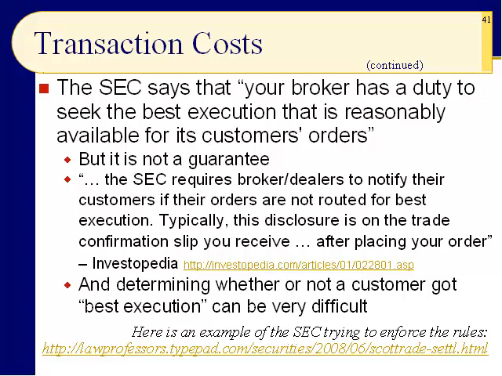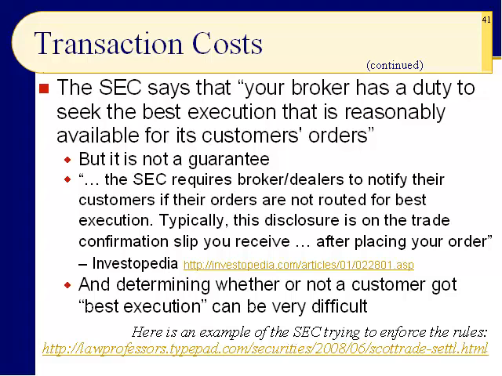And determining whether or not a customer got best execution can be very difficult. In fact, it's impossible. Here is an example. This is from a law professor's blog, of the Securities and Exchange Commission trying to enforce the rules and not doing a very good job of it. Exactly. So I think the Securities and Exchange Commission is doing their best to say, you know what, we got to go after these people, but at the same time, we've lowered transaction costs dramatically. We don't want to throw the baby out with the bathwater.